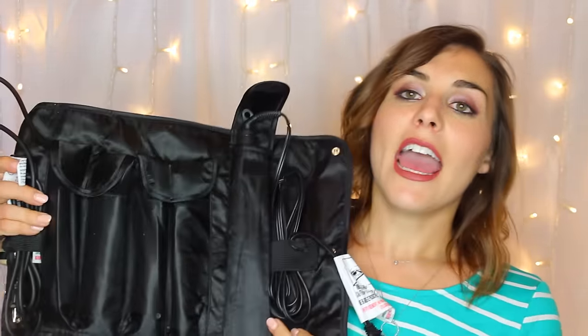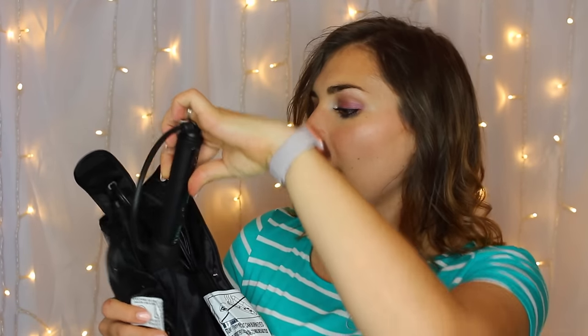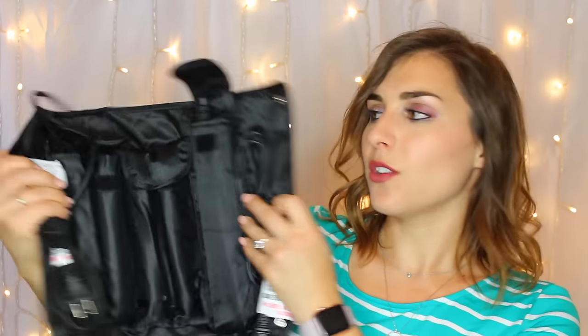As you can see, this is a stuffed little pack. It comes not only with three different curling wand attachments, but also with a straightener. When I opened this, I was super impressed with how organized everything was. They even have little elastic closures with velcro on the end for the cord. There is one piece where you can swap in all of the curling irons, and on the other end is where your straightener is. There's also an elastic over here to hide those cords, so it really folds up neatly into this nice compact set that's great for on-the-go without adding too much bulk to your bag.